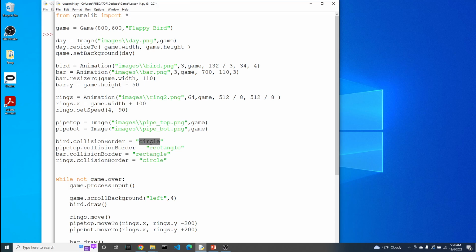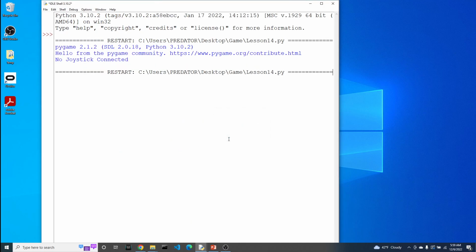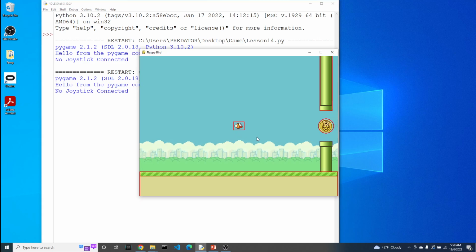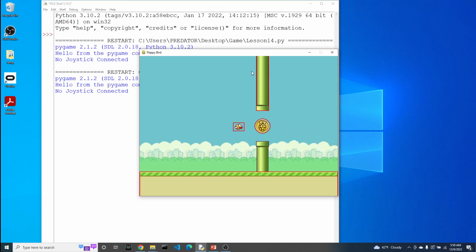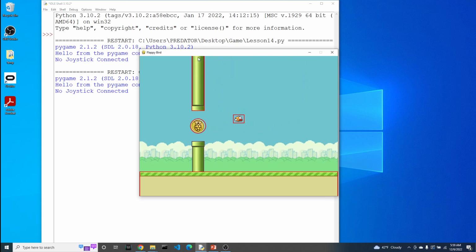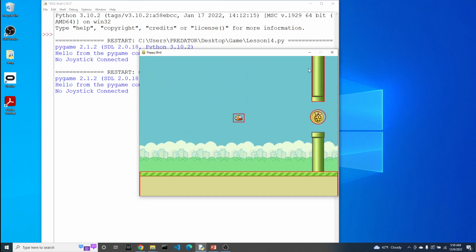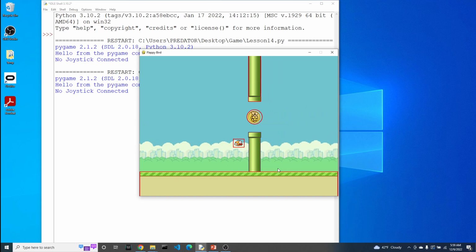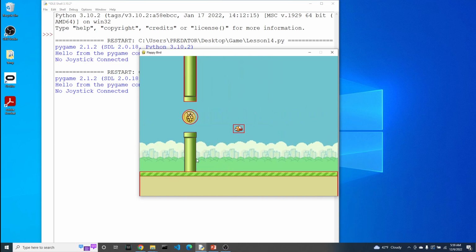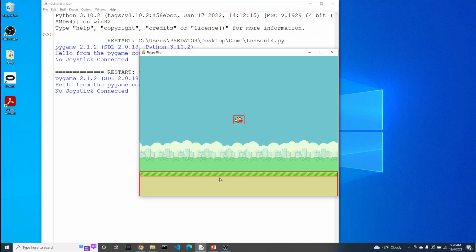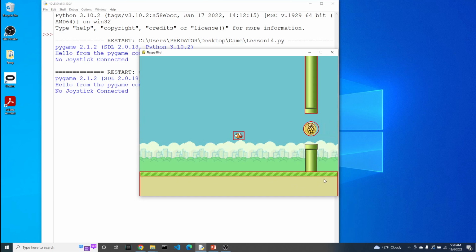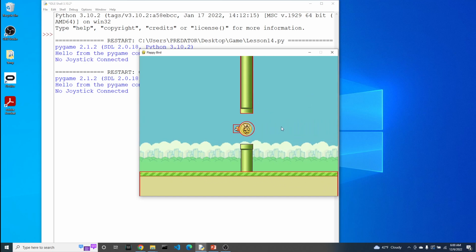And you know what? Let me change the bird to rectangle as well, just to show you that even though the circle worked fine for the bird, a rectangle will work as well. So hopefully you can appreciate the bar is definitely being enclosed. The pipe is being enclosed a lot better with the rectangle, and so is the bar. Again, we didn't have that awkward big space here, and we're covering all the areas of the bar and of the pipe.